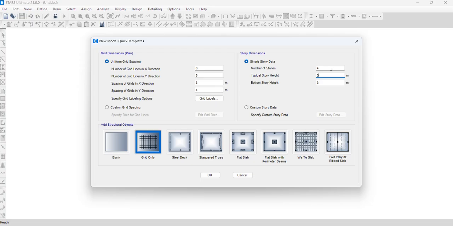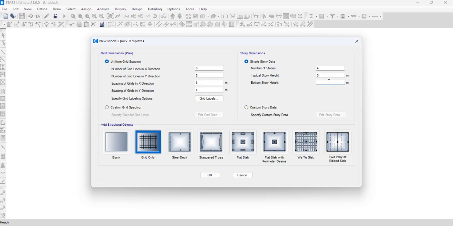The footing part, the base part, is not considered. It is a side part or different part from the story, but you can just adjust it later. So if you put here four number of stories, that means one will be the base and the three will be on the top: the ground floor, and two on the first story and the second story. So something like that. You have to understand this one.